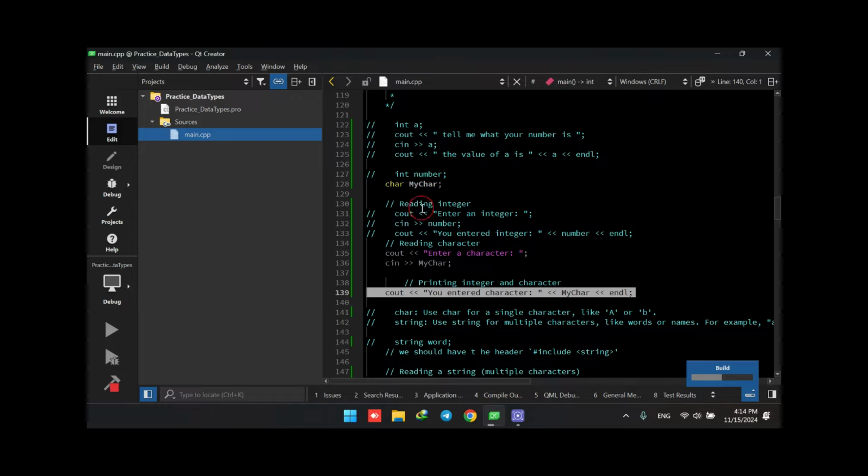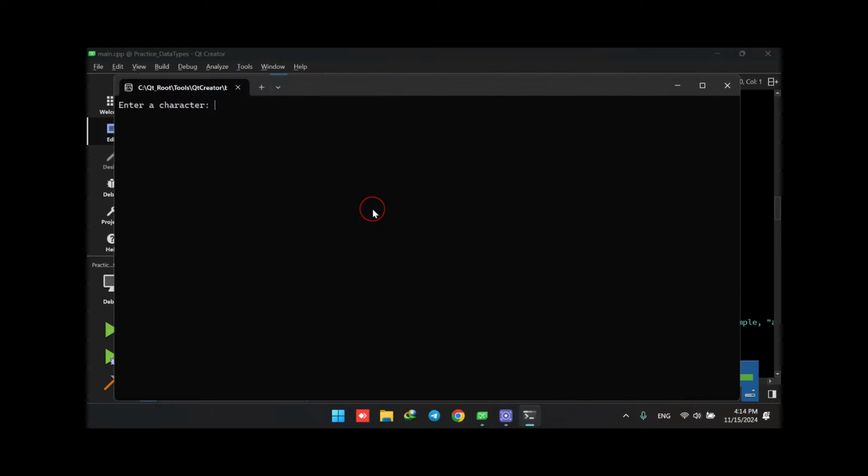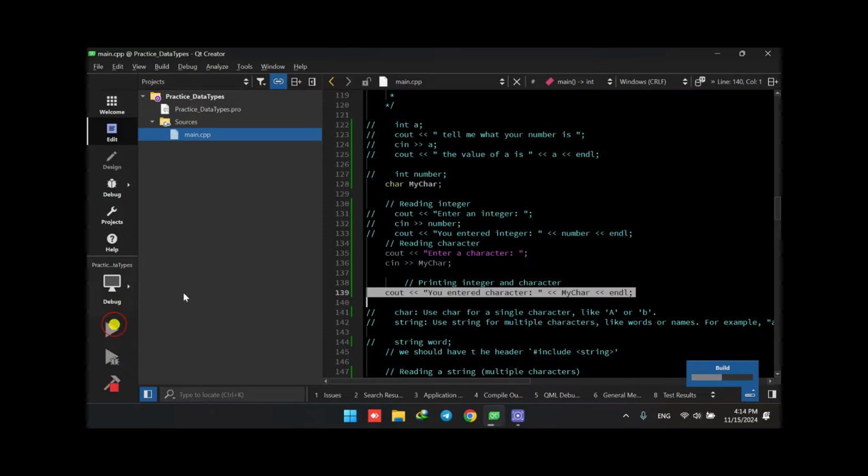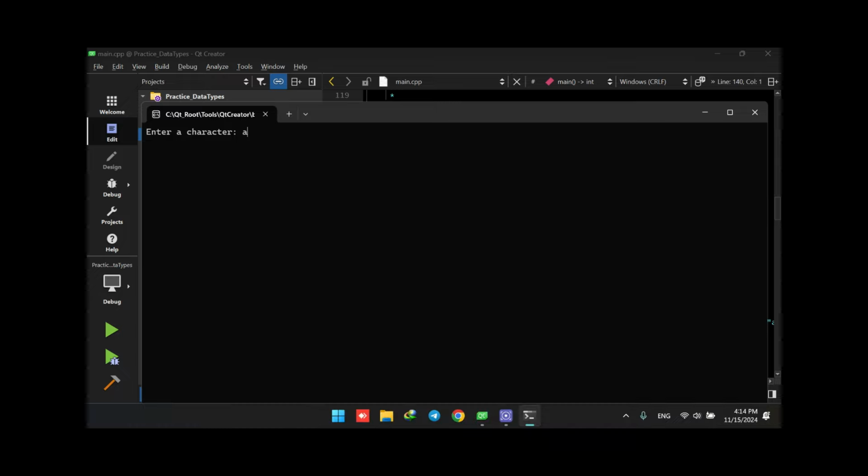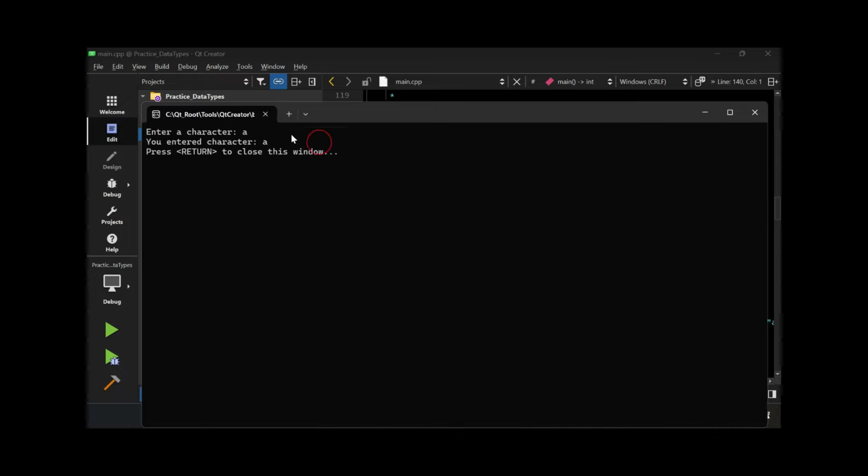So when we are using the cin function for storing the input, let's compile. We're compiling. Let's check it out. I would say R. It returns the first character. Let's compile again. This time, because there is a space there, for example, I would say A. It returns me the character A.